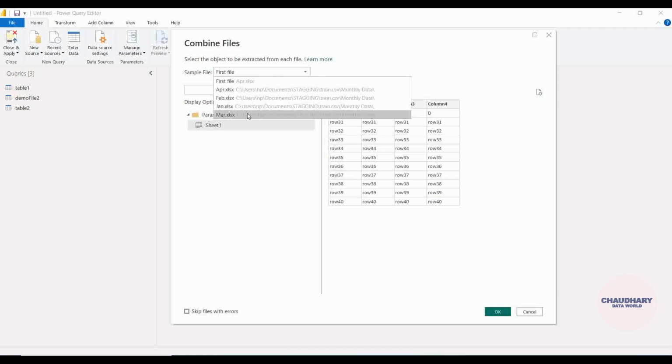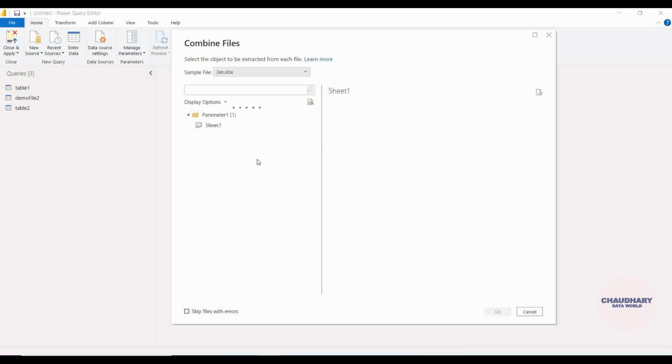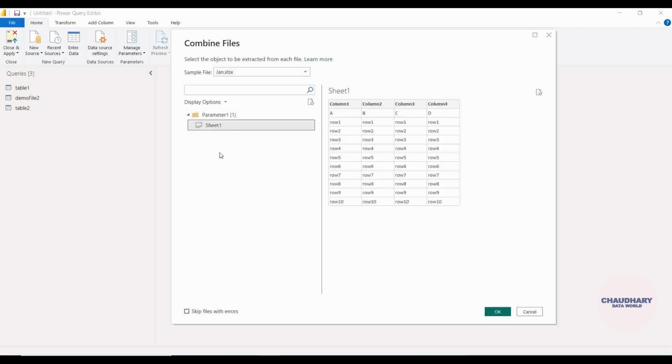If you want to change it to some other file, January, you can see that jan.xlsx is selected as the sample file, and it gives you the option to select which sheets need to be selected. In January we have 10 rows.